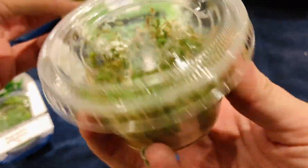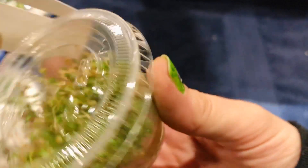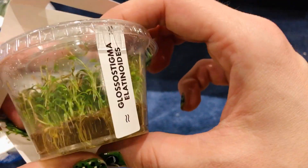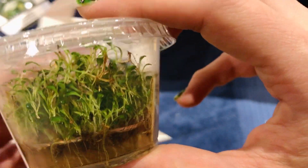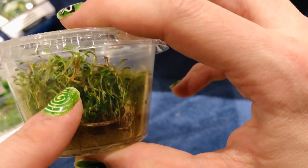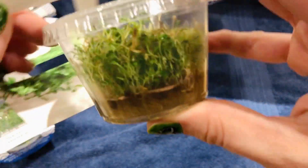Look at this — Glosso! It's grown in so much. There's a couple that can't even get down to the gel to grow — they're a little brown on top, but that's totally fine because there are a crazy amount of green ones. The only reason they're not growing well is because they're growing so plentiful — they're growing right up out of the gel that they need for nutrients. How crazy. That's beautiful.